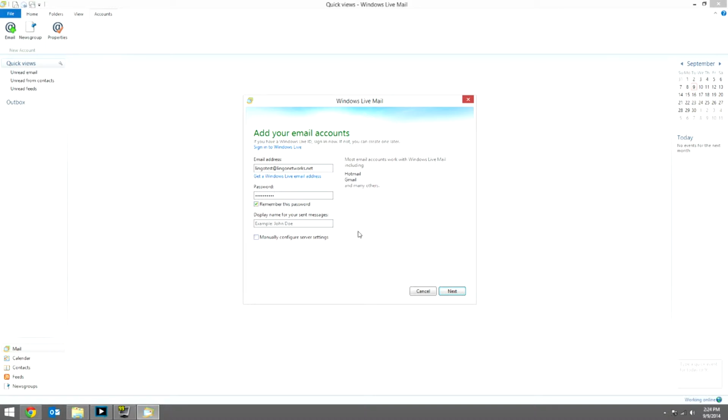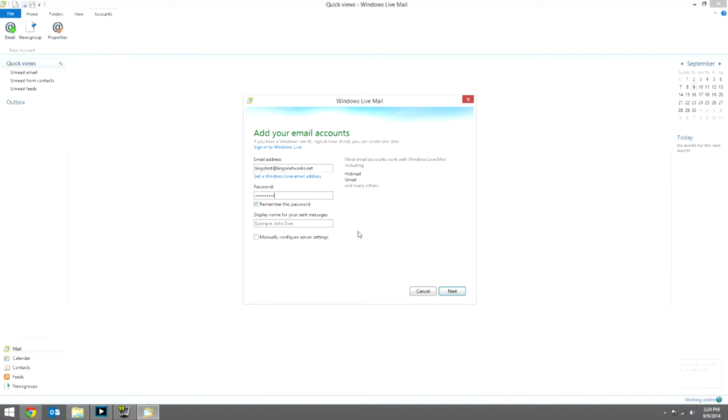I like to leave this box checked primarily because if you don't have it checked, every time you open up Windows Live Mail, it's going to ask you for your password before it downloads any new email messages. And that's okay if that's something you want to do for security reasons, that's perfectly fine. But just for the record, as long as you have an up-to-date and top-of-the-line antivirus, you really don't have to worry about that. You can leave that box checked and save yourself a good amount of time and hassle having to enter your password in every time. I personally have a good email service. I use the same one.